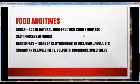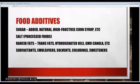Soy is very heavily genetically modified. Lecithins, you don't want to mess with lecithins. Not a good additive. Another one would be maybe like polysorbate 80. That could be seen on your food label. There's other things to preserve freshness, preservatives that they put in, and all of these chemicals, although they might argue that they're in such small amounts, but they're all adding drops to your bucket and creating inflammation and really leading to disease.